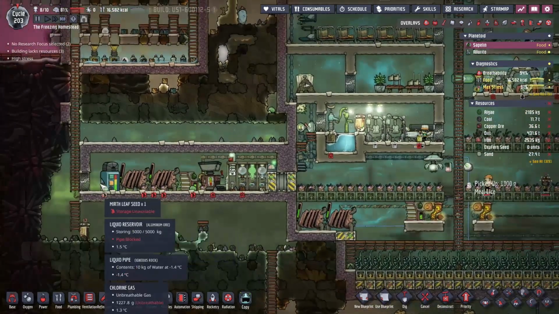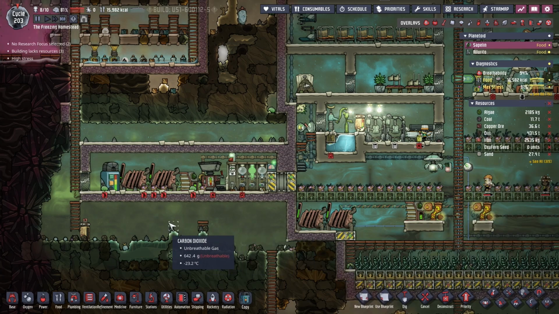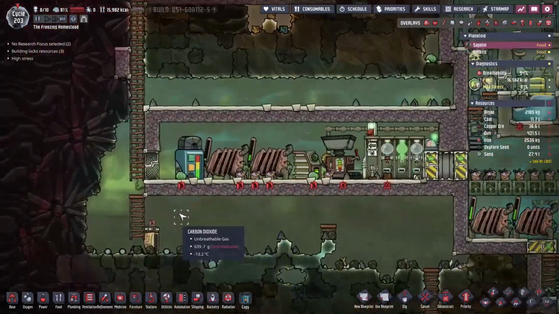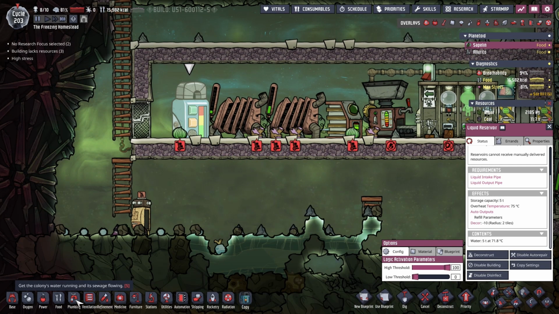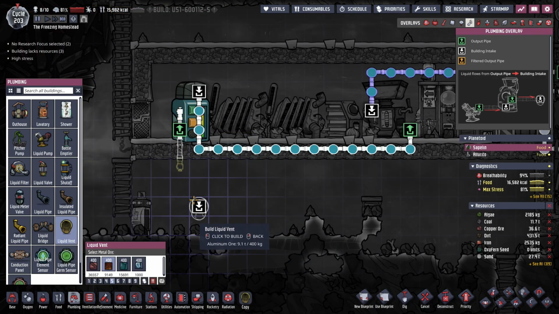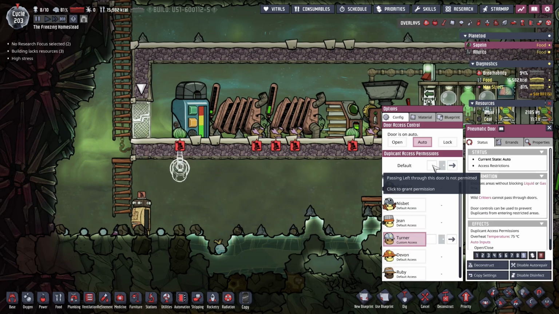Oh wow. We've actually filled this full of delicious water at 71 degrees. Going to need another one. Hot water. Wonder what we'll do with that. Oh, I have an idea what we're going to do with it. How about we make a mess? And we can give them access again.